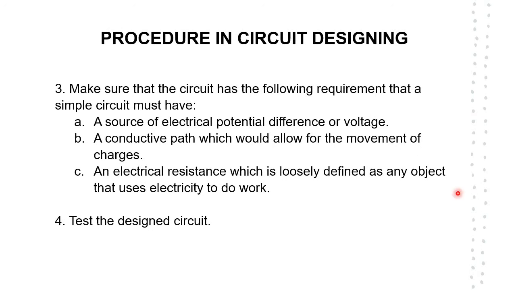Number 3, make sure that the circuit has the following requirements that a simple circuit must have. A. A source of electrical potential difference or voltage. B. A conductive path which would allow for the movement of charges. C. An electrical resistance, which is loosely defined as any object that uses electricity to do work. And 4. Test the designed circuit.